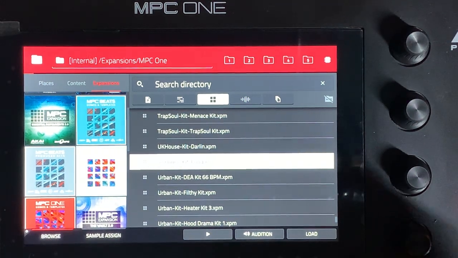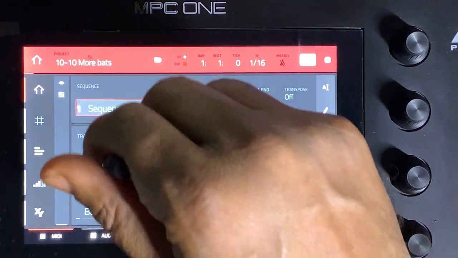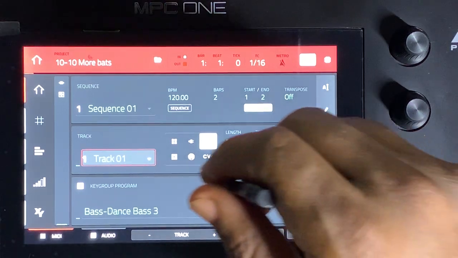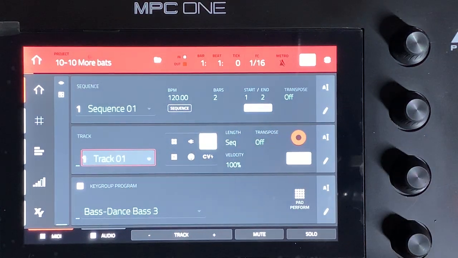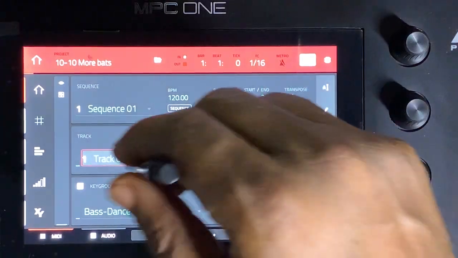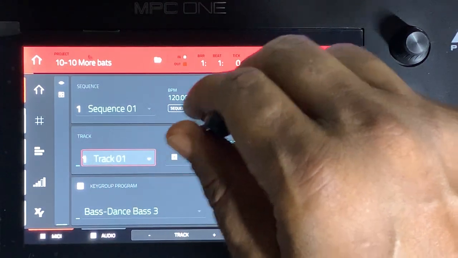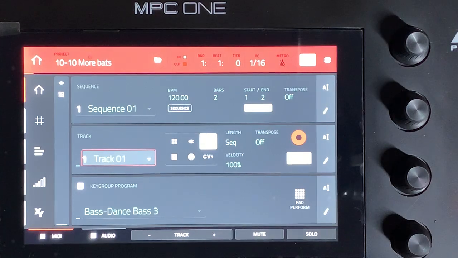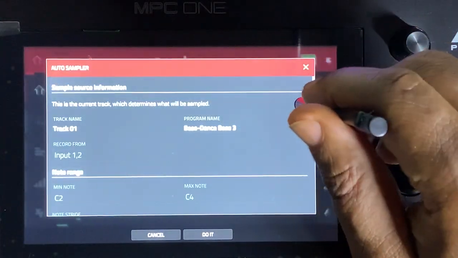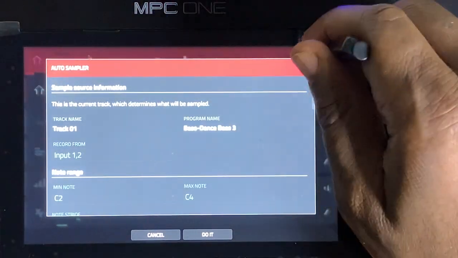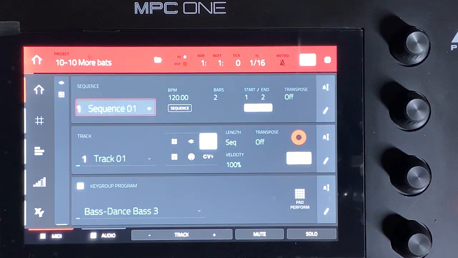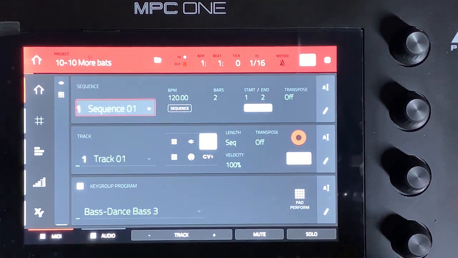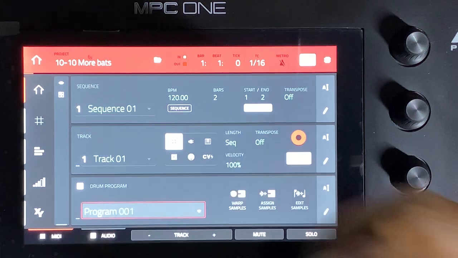I wanted to go through and do some stuff that I haven't done before, involving key groups and involving auto sample. Matter of fact, let me just check and see if I can find auto sample. It was sampler here. Yep, auto sample. Sweet. All right, so first we're going to do something with key groups. So let's find a sound.